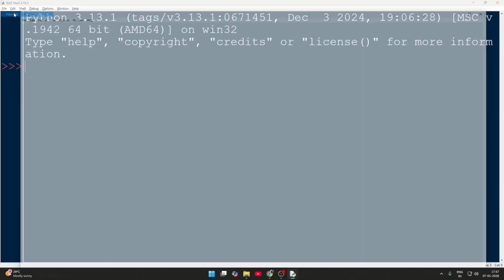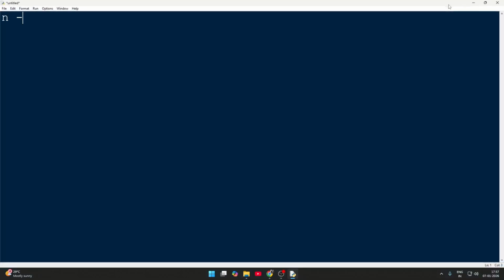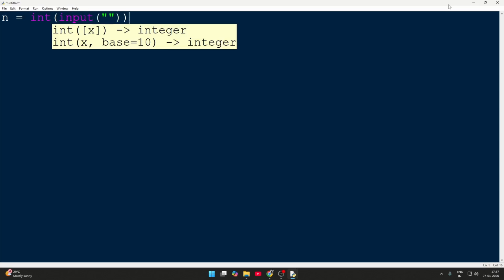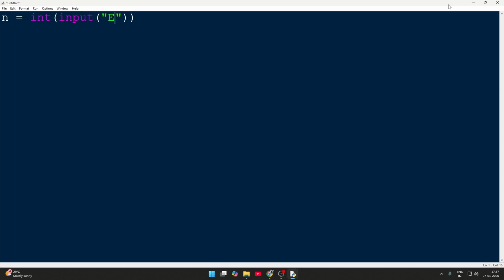So we have to create a new file. We have to take the first value, and it should be an integer. Enter the amount of numbers, which means how many numbers we have to give, so that those values will be inserted into the list.